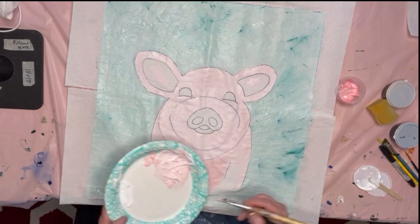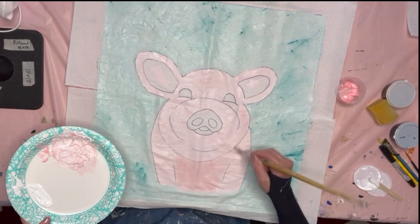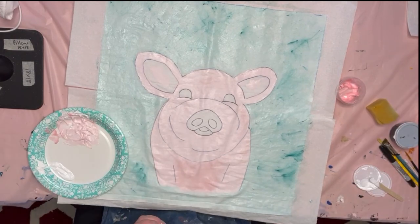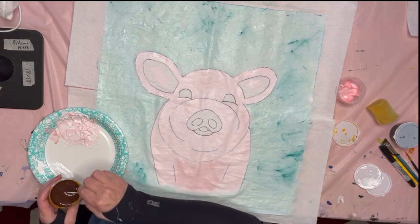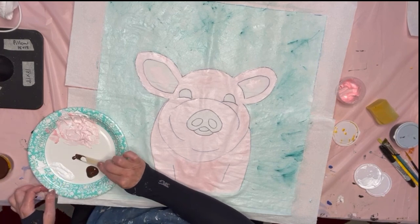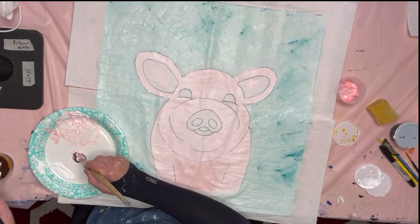It also looks a little shiny. That little bit of starch — sometimes it says pre-washed but I still don't trust them. It also helps that it doesn't get dirty in the store as much. So I buy a roll of fabric at a time and just wash all of it to make sure the starch is out. You don't even need soap — just put it in the machine, wash it, put it in the tumble dryer and dry before you use it.